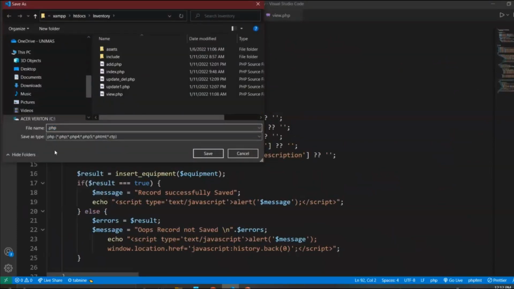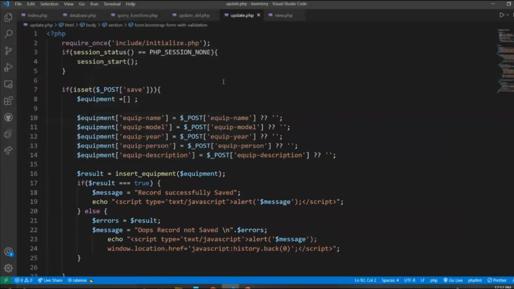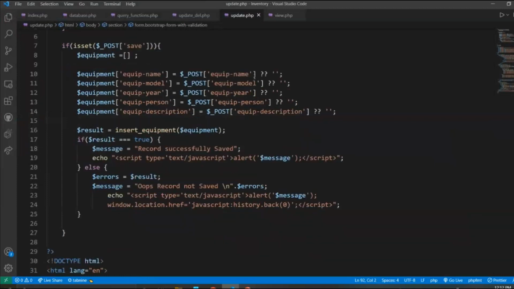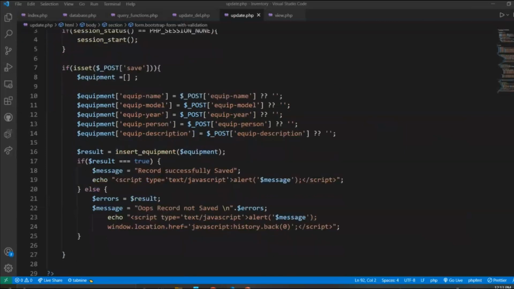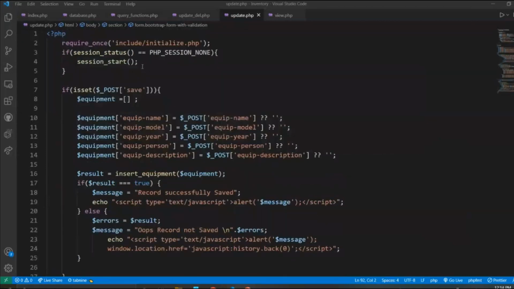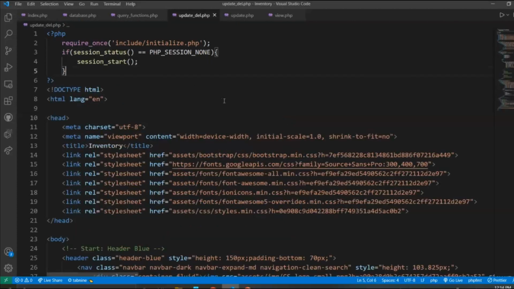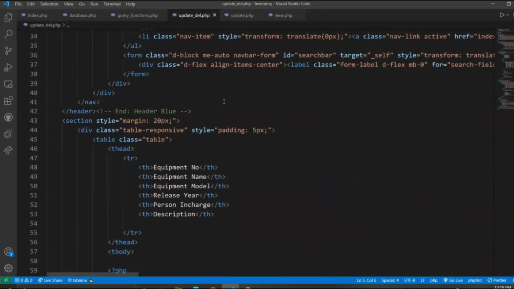So we already got update.php. We will change this coding. This is the previous coding in add.php. We will use this later, we can copy paste from here, because it is already ready code. I don't want to delete it at this moment. So what we will do, update delete.php will send the id.